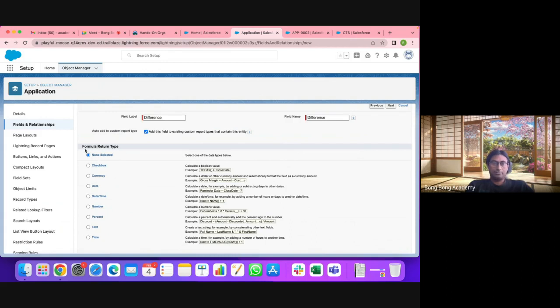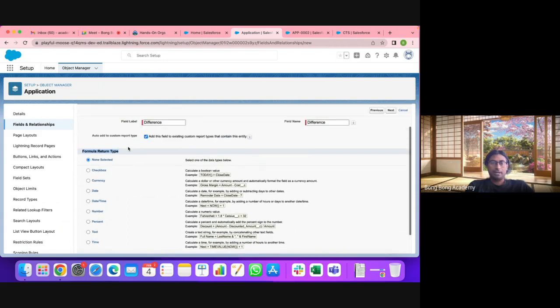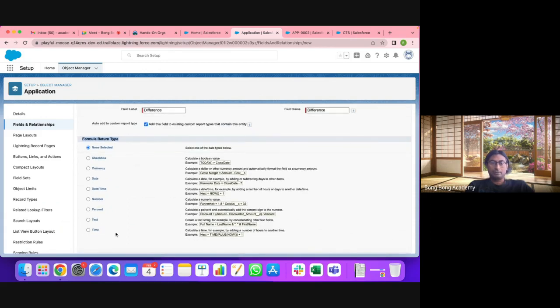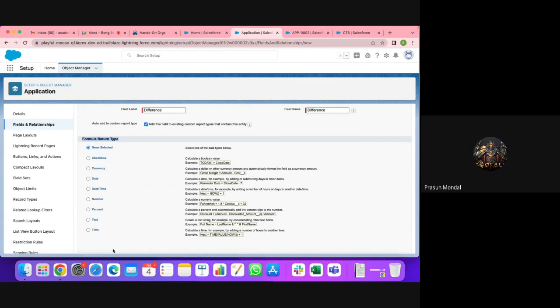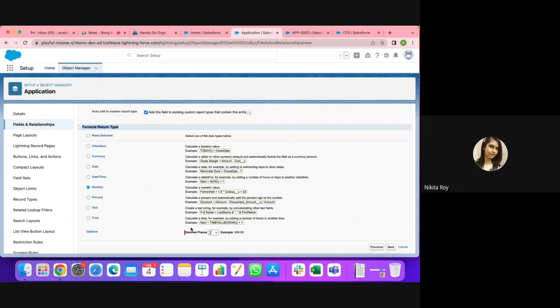What type of data am I using in this formula field? Tell me, what should I choose here? Number, sir. Number. Number, right? Why number? Because it is used to calculate the numeric value. The difference I can calculate, and we are calculating on the amount field in the application object.